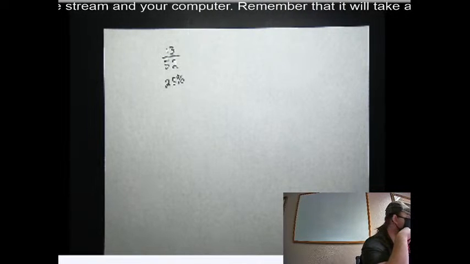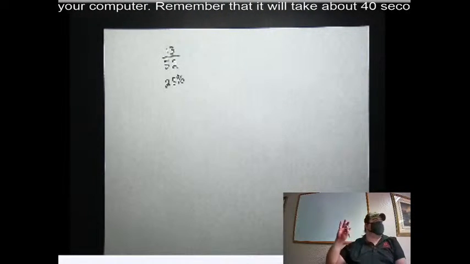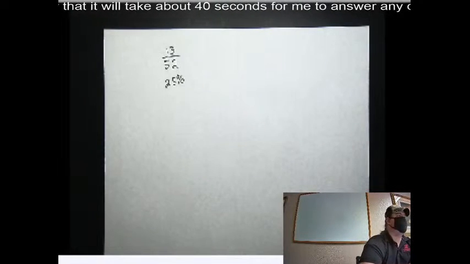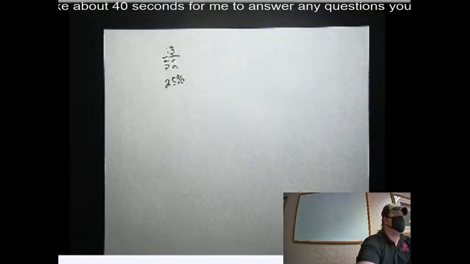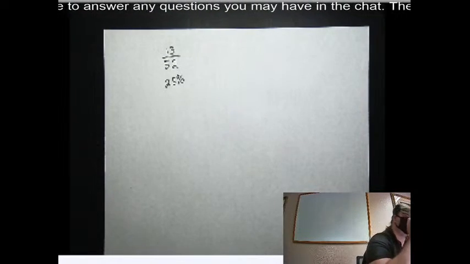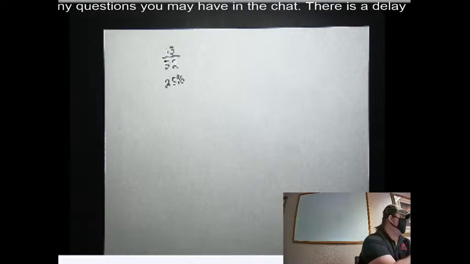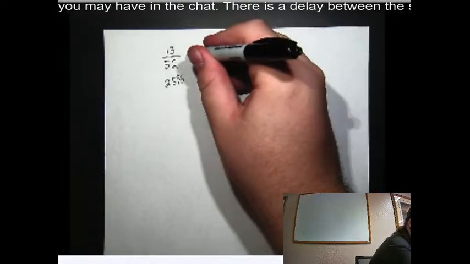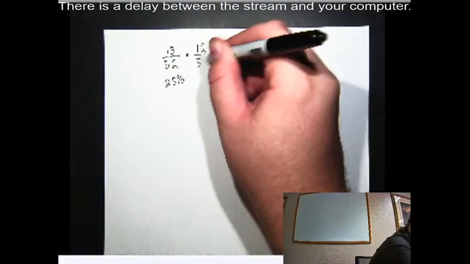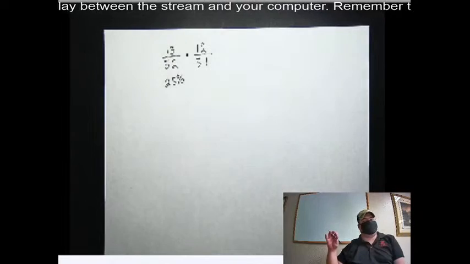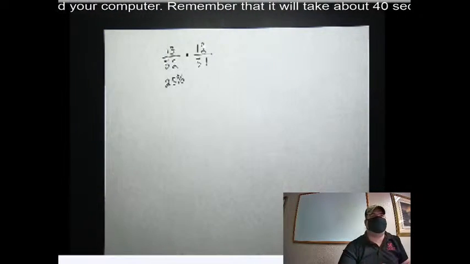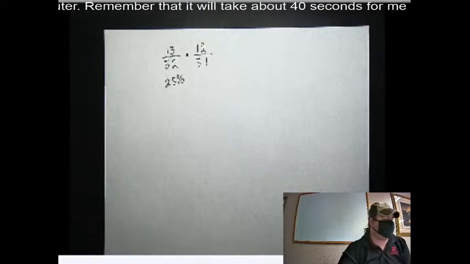Now what if I want to do it again? I've already pulled that card out, so it's gone. I want to go back into that deck and pull another card. So what's the chance of pulling another club? Not out of 52. 12 out of 51, because again, we've lost a card. But good, 12 out of 51. Because I've taken a club out, now I want to see what the chance of getting another one is. Well, there's only 12 clubs left, and there's only 51 cards left in the deck.